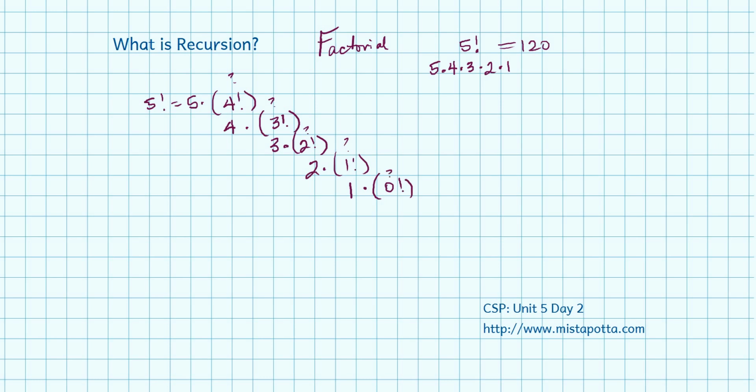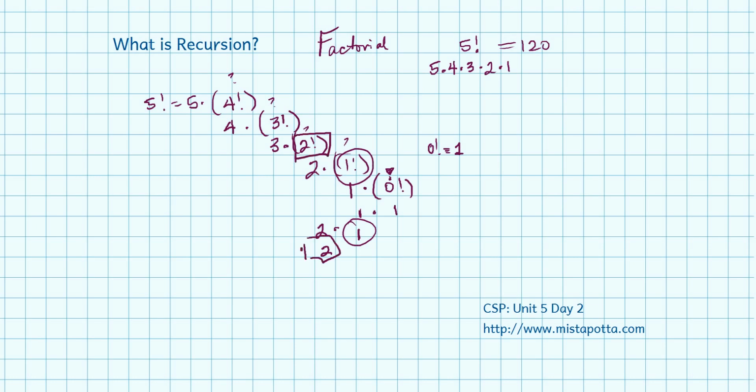But here, we actually have a definition in mathematics for 0 factorial. 0 factorial is defined to be 1. So whenever I see 0 factorial, I say, hey, that's 1. And remember how you said it had to be 1 times whatever I am? So it's got to be 1 times 1, which is 1. That means this 1 factorial is 1. But now I need to multiply that times 2, and that's going to give me 2. That means that 2 factorial is 2.